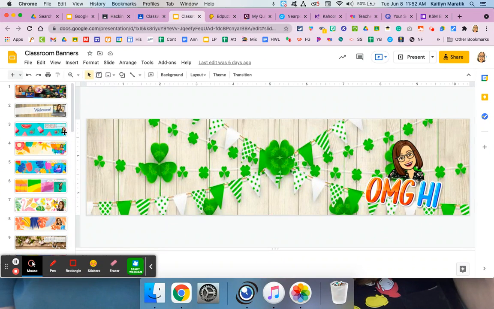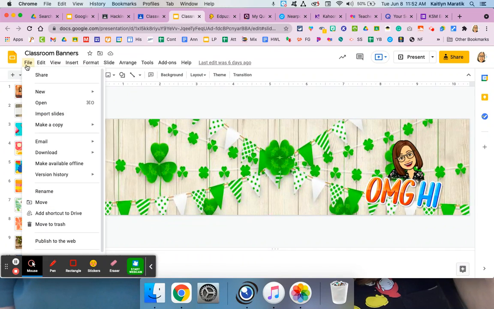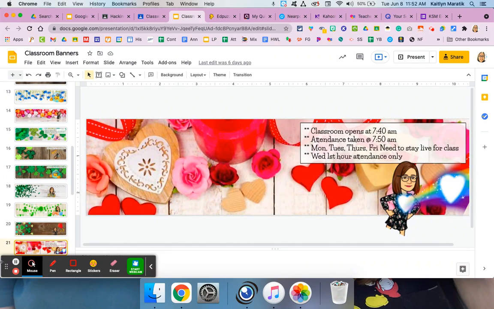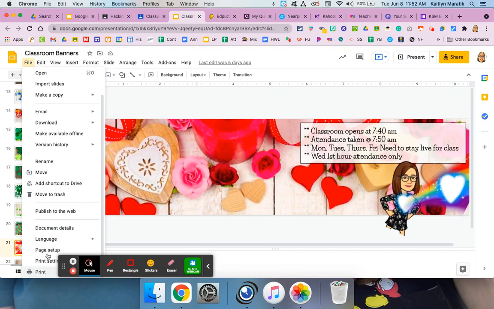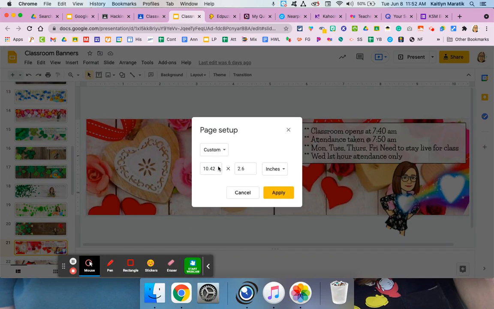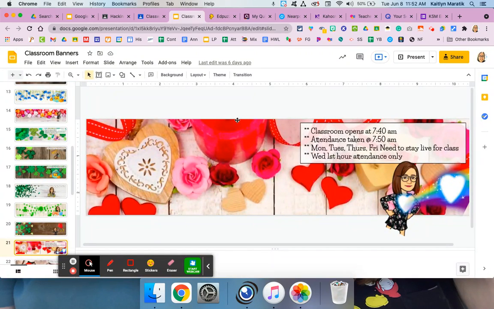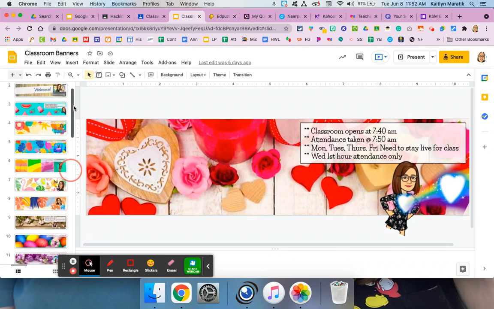I went on, and how you can make your own is make a Google Slides presentation. And when it's new, you'll go File, and then you want to get to this page setup at the bottom, and then you're going to choose Custom, and you're going to choose what the size is. This is also where you can go to get it into pixels or centimeters, whichever. You can also Google it if for some reason it's not working for you. It's working for me. So this is how I have mine set up.